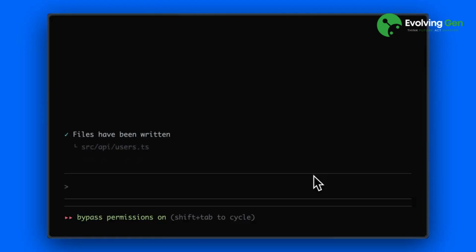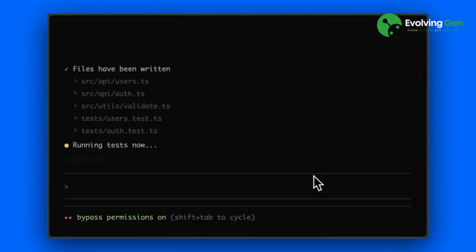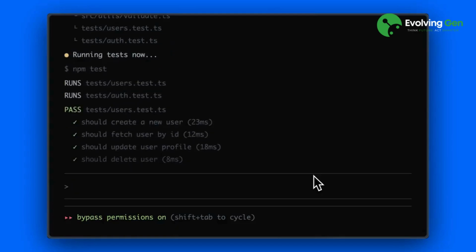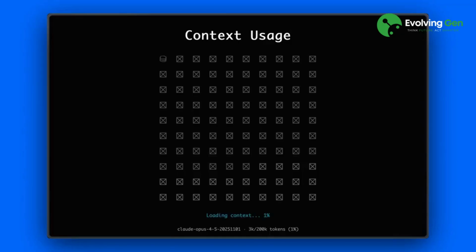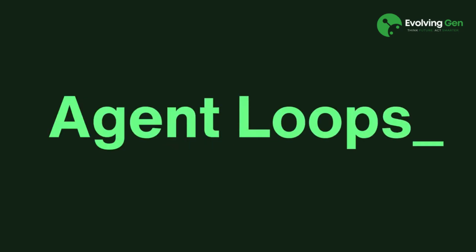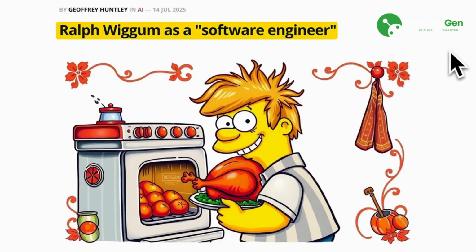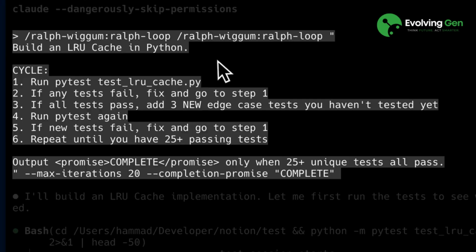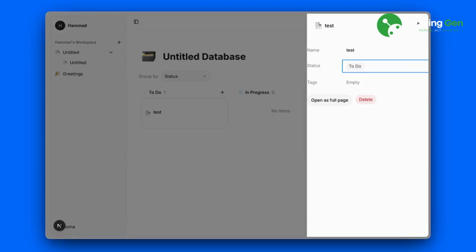This problem has already been solved, and it's how engineers build apps now. AI agents always test the code that they write, but these agents become unreliable with large contexts. Therefore, we need a way to ensure that agents complete the work they're given. This is where the concept of agentic loops comes in, and Anthropic solves this by using the Ralph loop. To solve my UI problem, I tried to implement the Ralph loop, and at first, it completely failed. But I soon learned that it wasn't because of the Ralph loop, it was because of the process I had implemented with it.